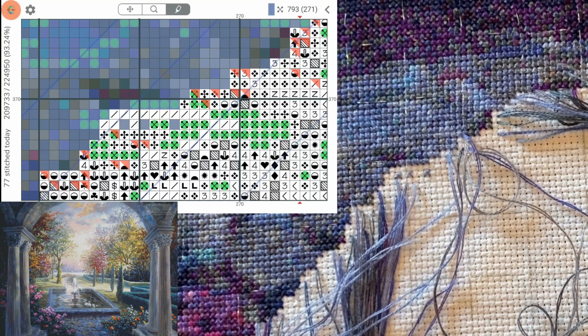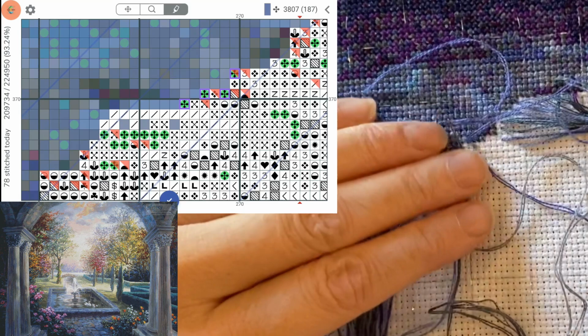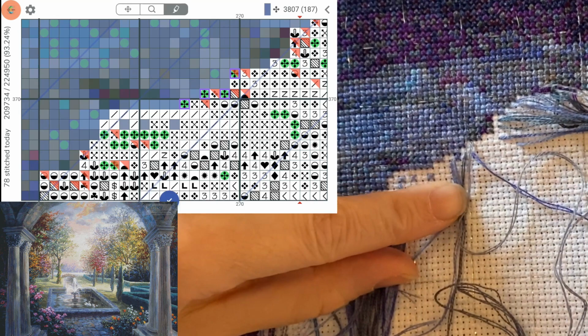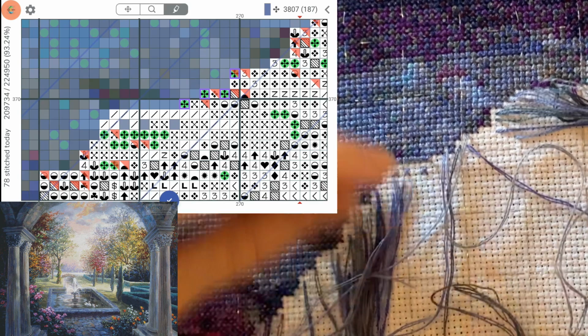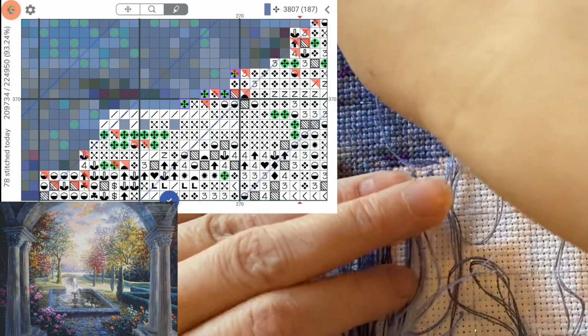Another one too. Yeah, let's just do that because again the thread is on this side and I don't feel like adding a second one when it's not very many stitches. And in fact this thread is probably only long enough for these four that I have just highlighted, so perhaps not. Okay, before I complete this, I'm going to see. That's a short one. This one's not very long either, though.